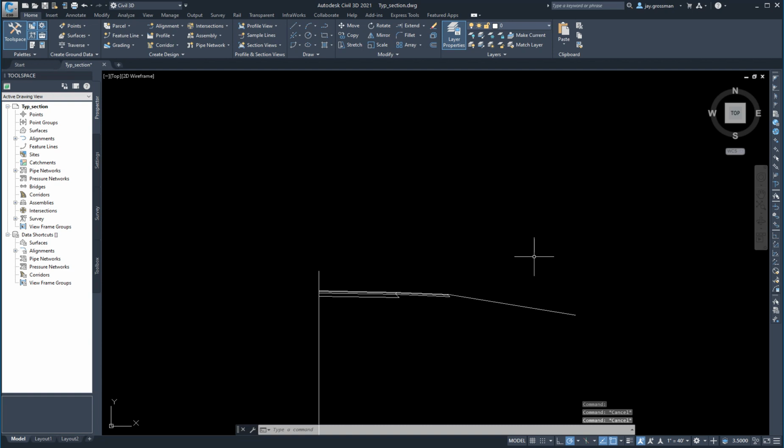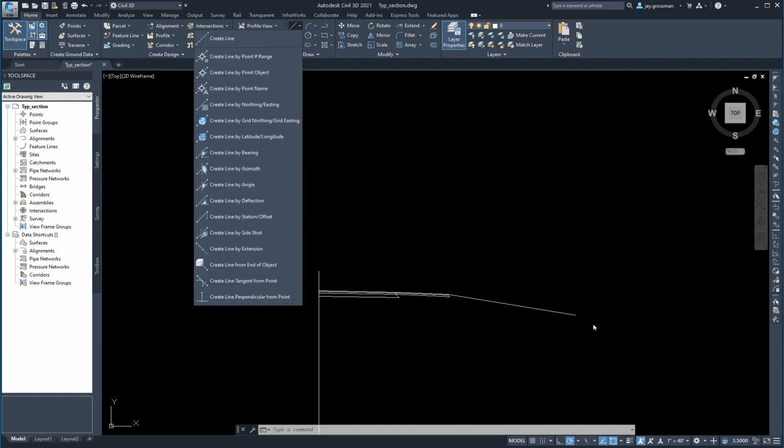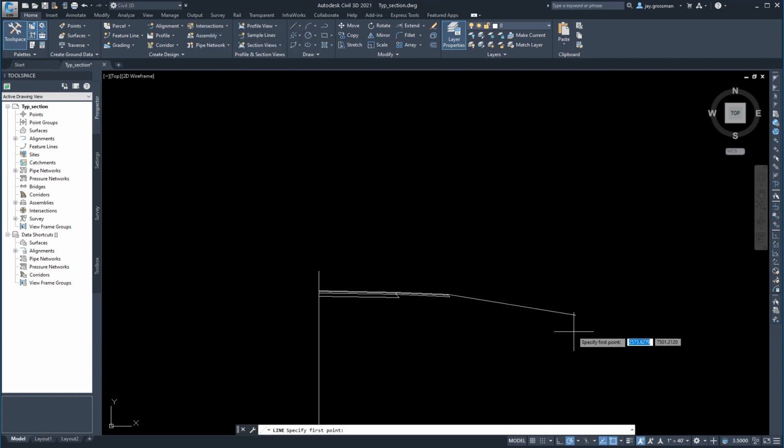So now we've drawn half of this, and we could draw in the back side of your ditch. Maybe you want a 4-foot flat bottom ditch. And so as I'm drawing this, it's snapped in at 0, and I'm just going to type in 4. It'll automatically do a 4-foot. Well, isn't that nice? All right.